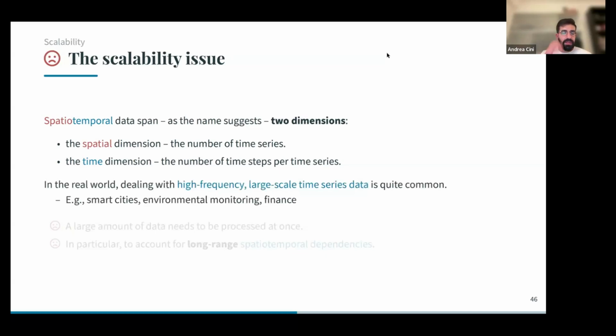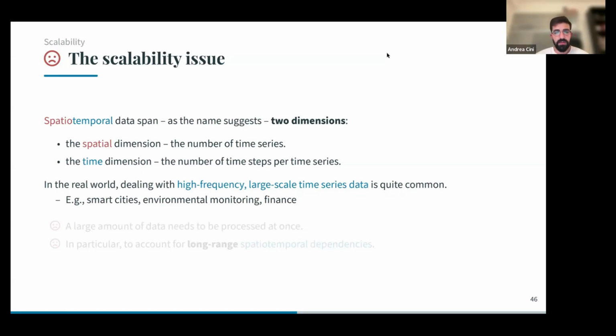In real-world applications, it's not that uncommon to deal with high-frequency time series and also with large-scale time series. This is, for instance, the example in smart cities, like traffic forecasting or environmental monitoring, for instance, if we want to monitor the quality of the air in open environments.